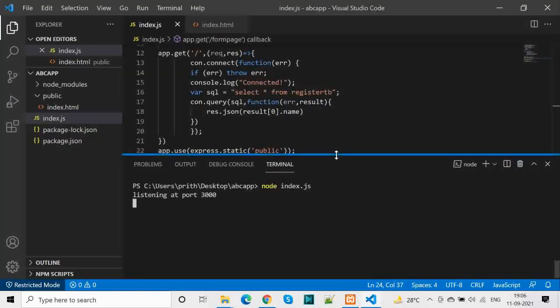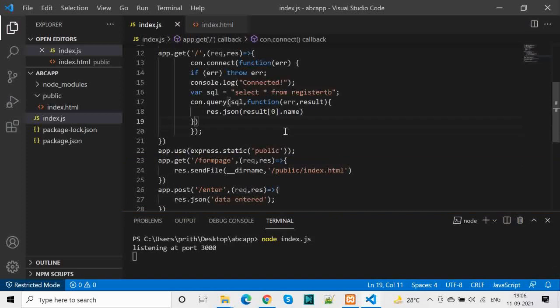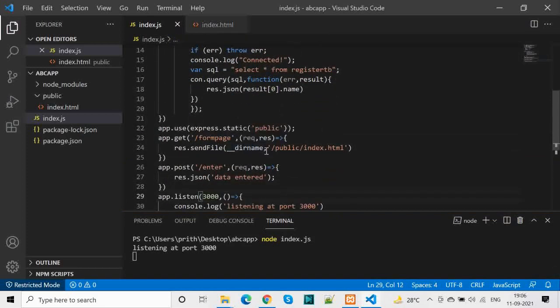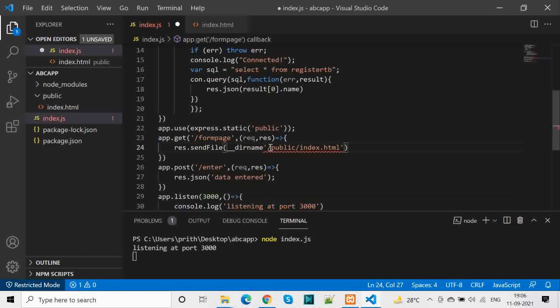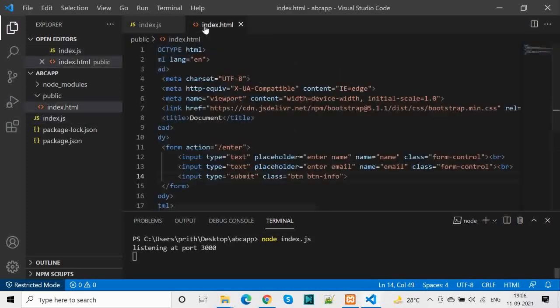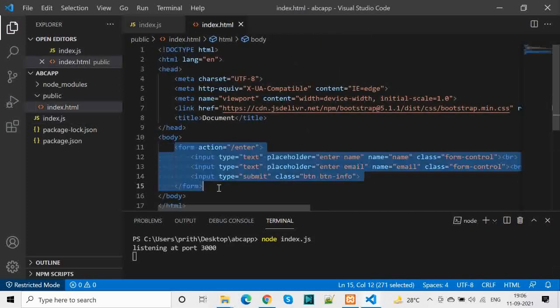Coming over here, cannot get form page. Let's see. And here we have our form.